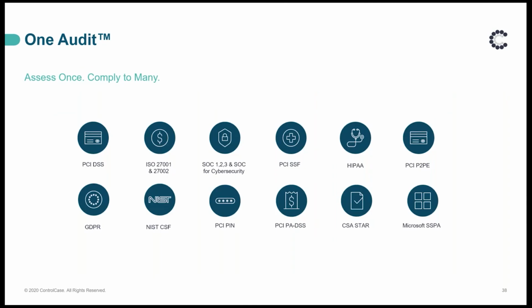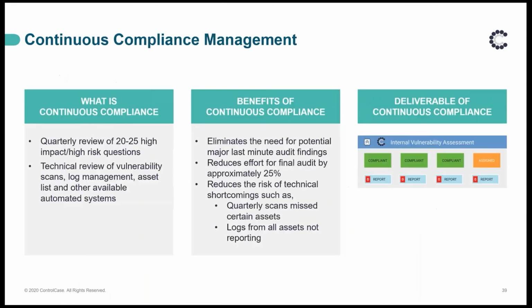Number two, maybe many of you already do one of these other regulations. There are various other regulations out there. SOC 2, ISO, the NIST cybersecurity framework. There are various regulations out there. And one audit, which means at least one audit is the ControlCase terminology for it, which is assess once and comply to many. If you're already doing something, it most likely maps back to other regulations, and being able to comprehensively do compliance regulations and not look at PCI DSS just in isolation is something that would help you and be more cost effective to your program.